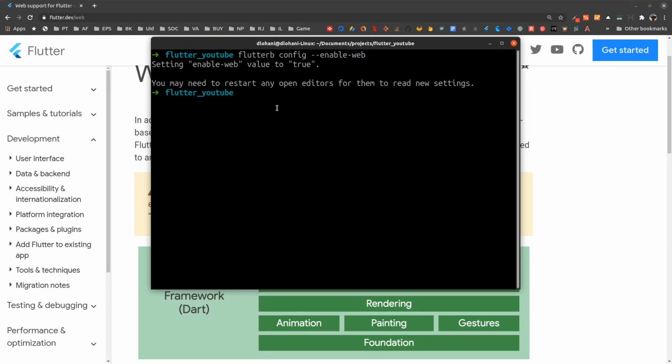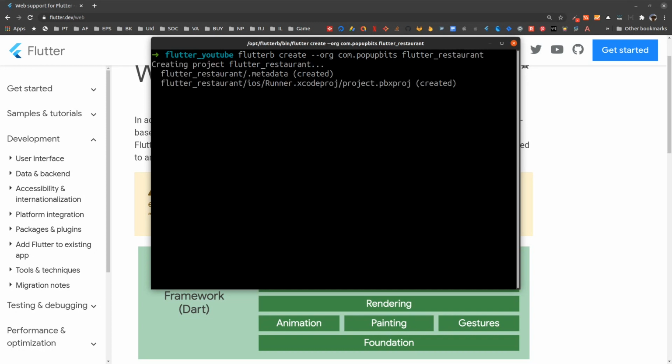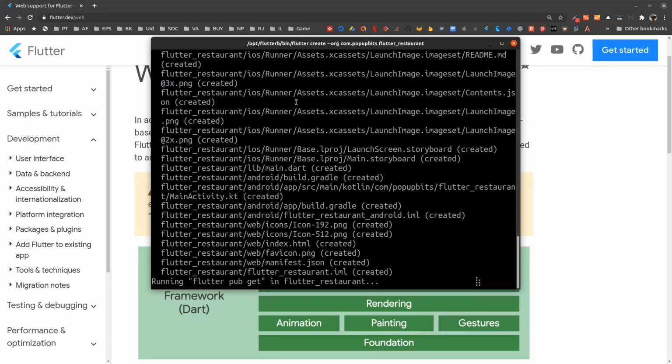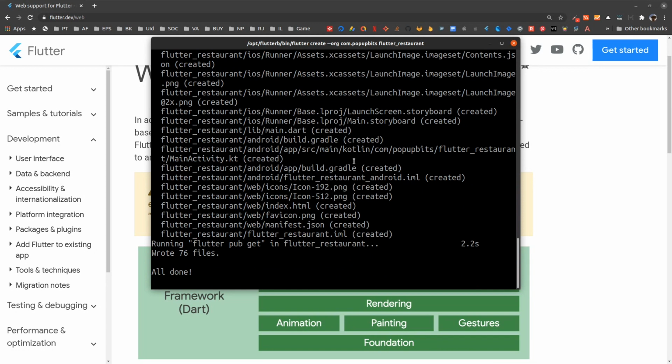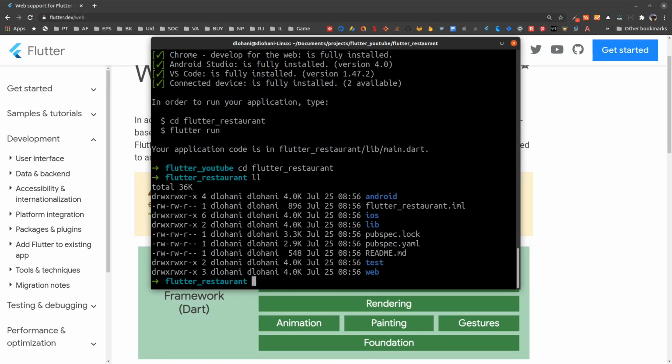Now, if you create a Flutter project, if you see now, there is also a web directory along with Android and iOS directory in our project.